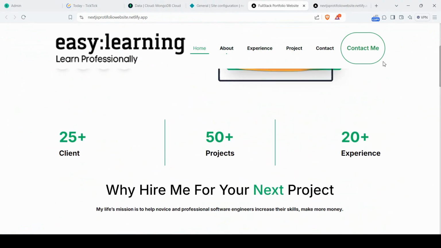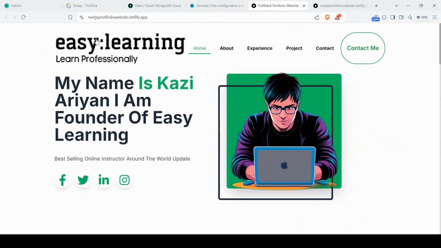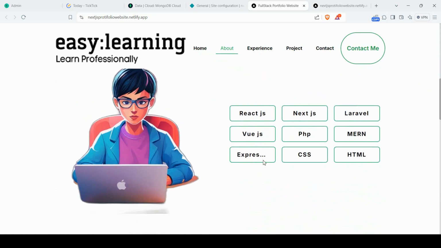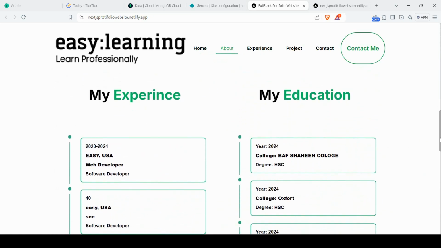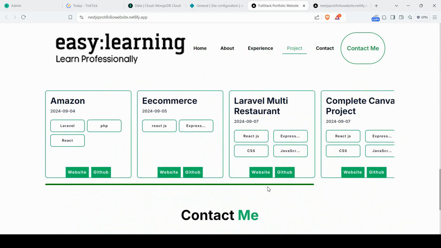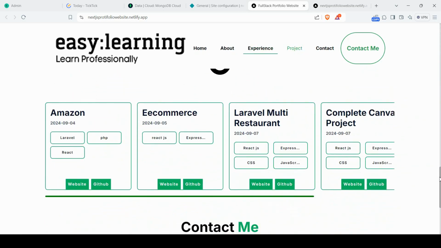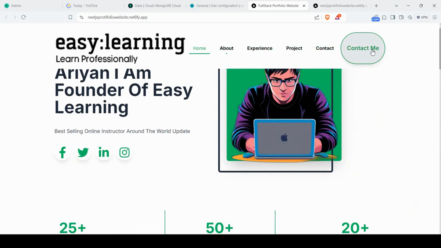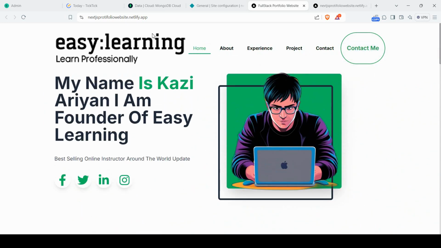But some of our logo CSS is missing. Here you simply have to update that, putting some CSS to make the size appropriate. Now that is successfully working. If you go to about or any of the data, you can see all our database data is successfully loaded. The experience data is loaded, the education data is loaded, and my project, which I already checked in my local storage, is the same thing executed on our live server. Okay, and the contact and everything worked successfully. There is also a button CSS we need to update, but the rest of everything is fine.